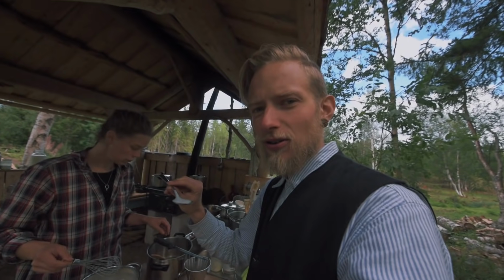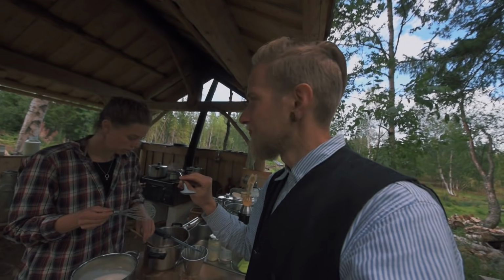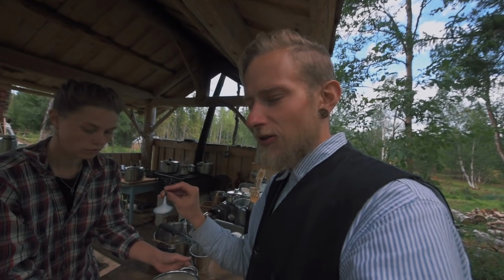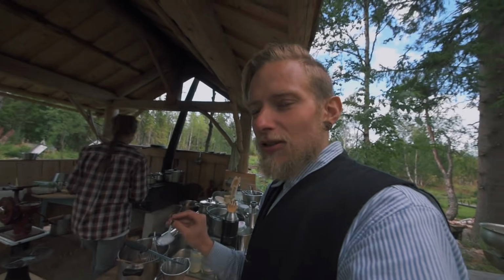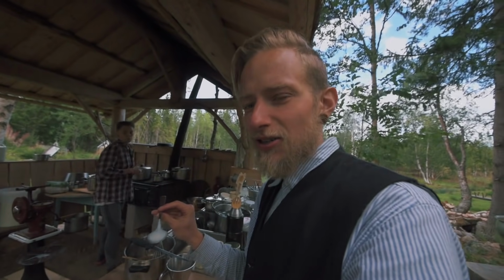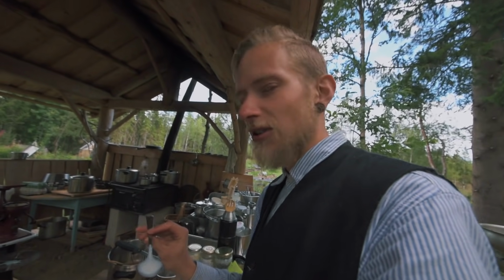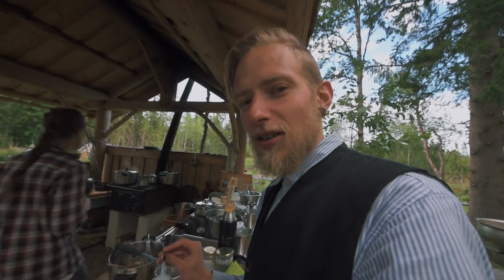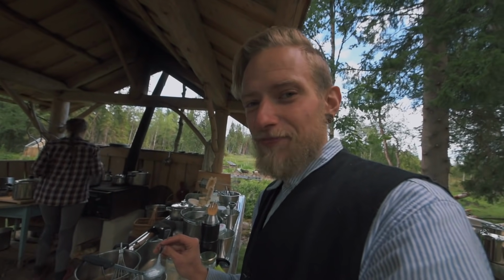This is now what is called feel. It's like yogurt, but it's not yogurt. This is the starter culture from the pasteurized milk. So now we need to just take a batch of raw milk and put a part of this in that raw milk, and then we have raw milk feel.